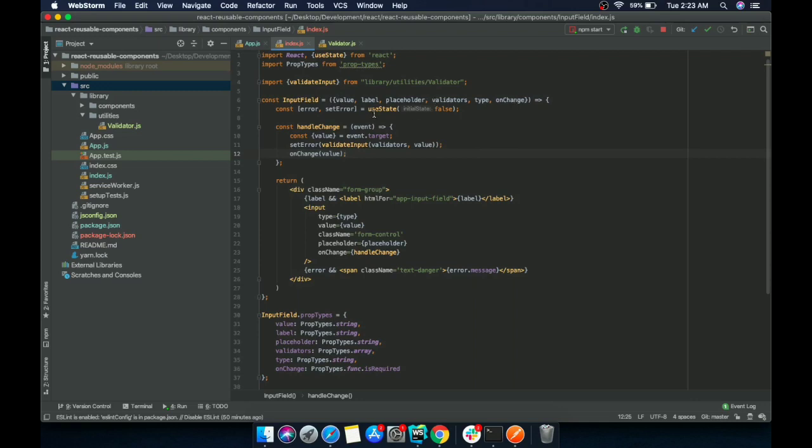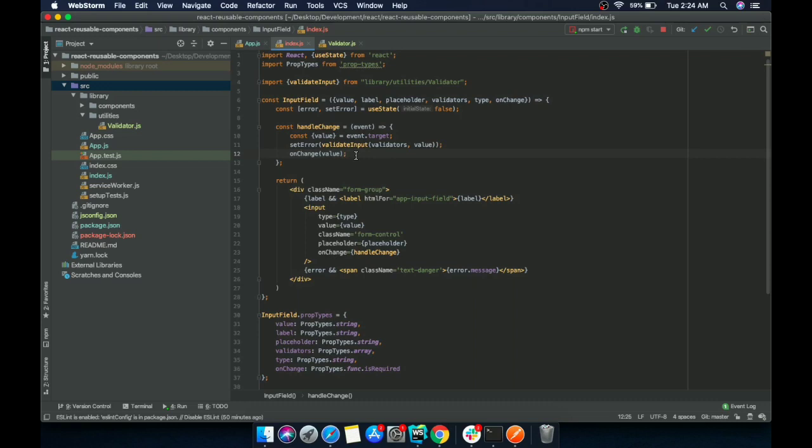We had props as value, label, placeholder, validators, type, and onChange. We have initialized our error object in our component. We created our handleChange handler, which takes the value, sets the error accordingly and sends the value here.